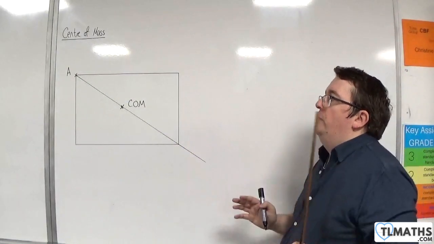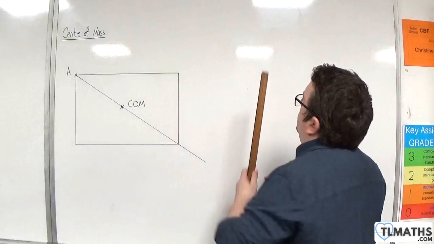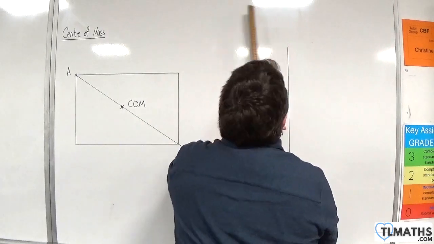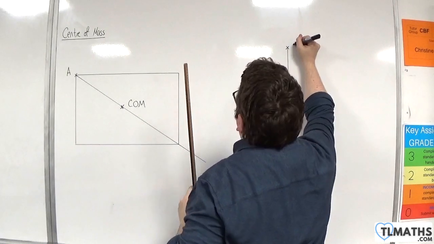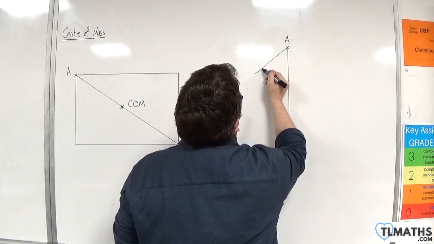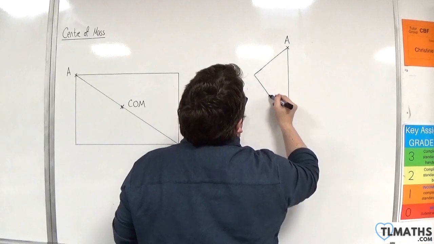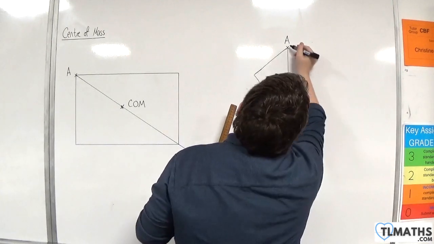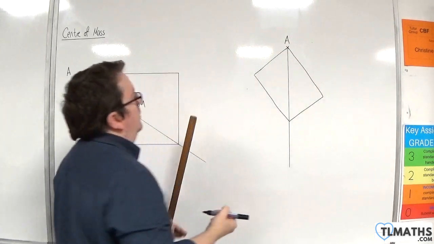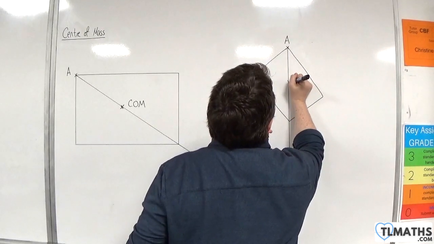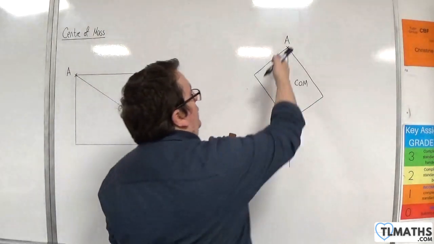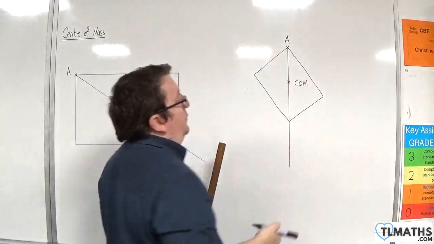So, obviously it's quite difficult to visualise that, so what you would really be seeing, this is quite difficult to draw. Here is your point A, and the rectangle looks something like this. And your centre of mass is there. So the point is that this is the ruler going straight down, and it goes straight through your centre of mass.